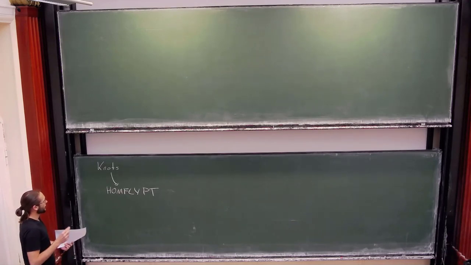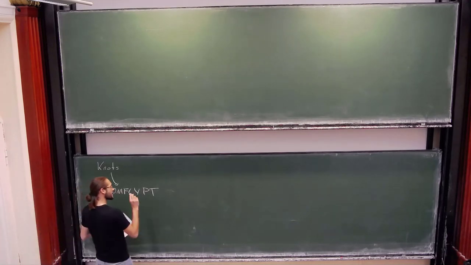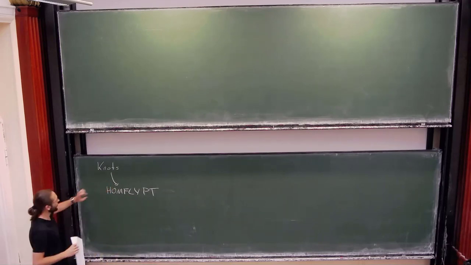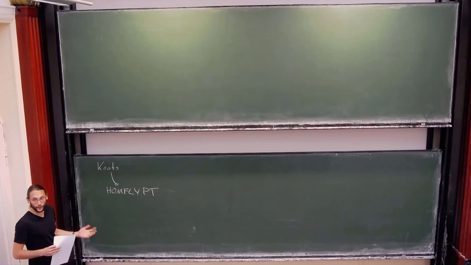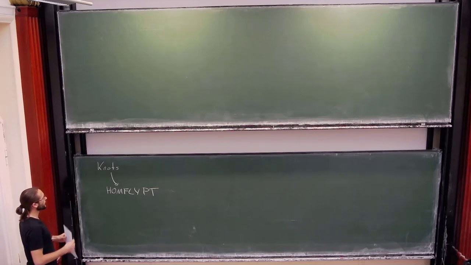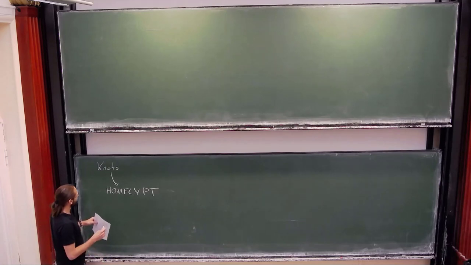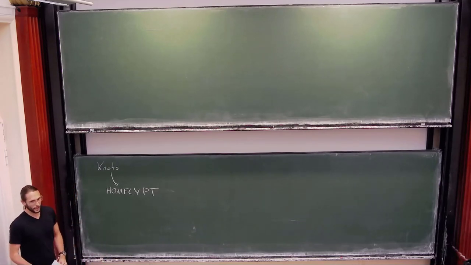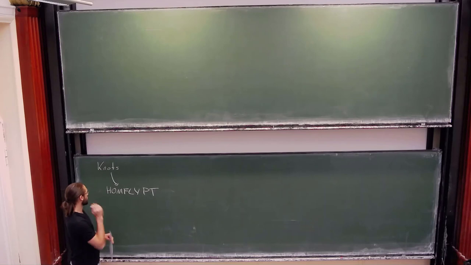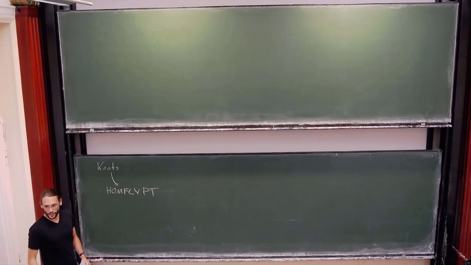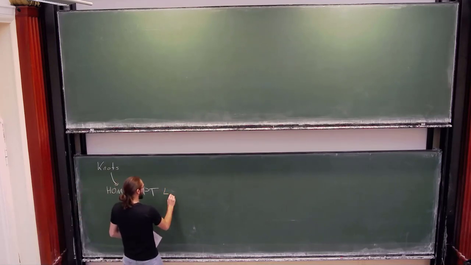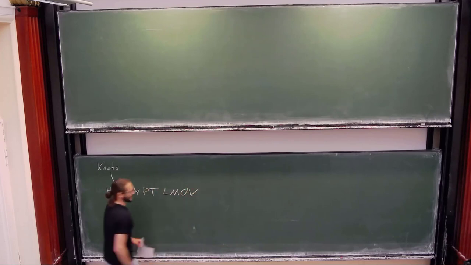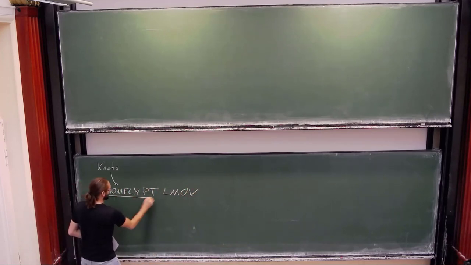And once you have this, the physicists like to do... Okay, so once you have this, you can not only compute the standard HOMFLY-PT polynomial, but you can also compute colored versions, and we've seen lots of colors also this week. And if you consider all the symmetric colors or all the exterior colors, you organize them in a generating function, and then you do some kind of transformation on the generating function, and you recover LMOV invariants.